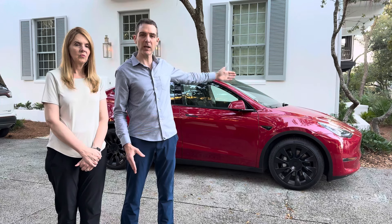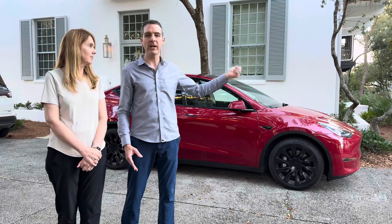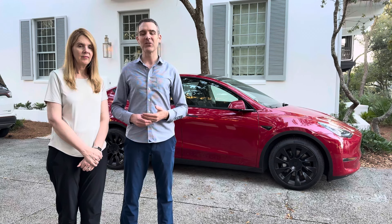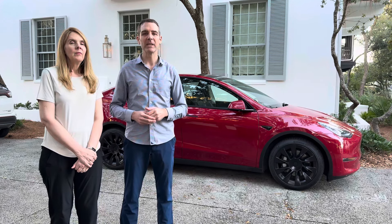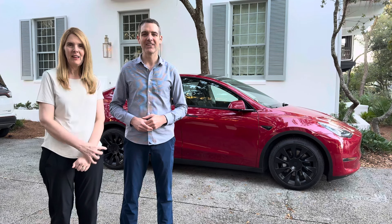Compared to our older Model X, this charges at 250 kilowatts — ours only does about 170-175 at most, so it's faster on the superchargers. But that air conditioner is shot in this thing. With any Tesla you have a frunk, so instead of the radiator condenser being vertical where you can shoot water through it, it lies flat and you have to tear the whole frunk out to clean it. Tesla says no maintenance needed, but you do need to do it. Everything else with this Hertz rental car runs flawlessly, which is surprising for a rental with over a hundred thousand miles. This is just deferred maintenance — neglected — and it's suffering. That applies to any Tesla or electric vehicle: you've got to clean out those radiator and condensers on the AC compressors.